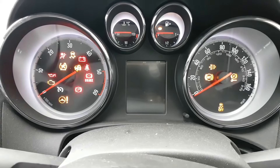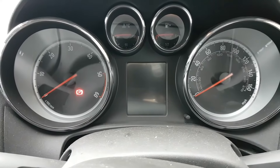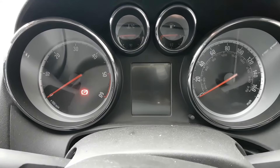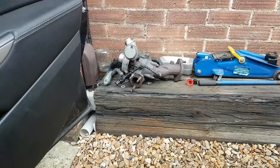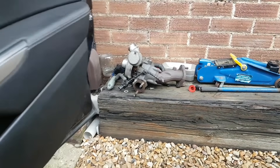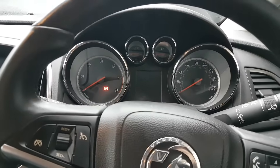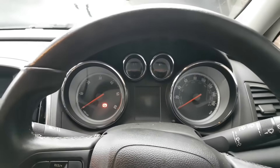With the bonnet open, I wanted to show you the battery is extremely weak - flat, I'd say. Let's plug in the battery charger and let it charge for a couple of minutes. Oh dear, I completely forgot I had that turbo in there - it was dropped off for me to have a look at. I completely forgot it was there.